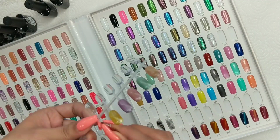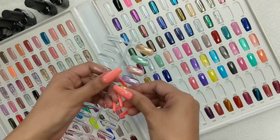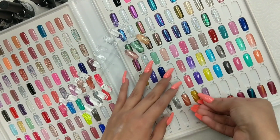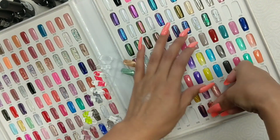So just picture them on top of a solid color. Really pretty. So now I'm just showing you how I put them in my book. And down below, I have a different brand of cat eyes. As you can see, that's a lot darker and they pop more because it's more of a solid color. But this color, you can use it by itself or on top of another color, and I do really like that.